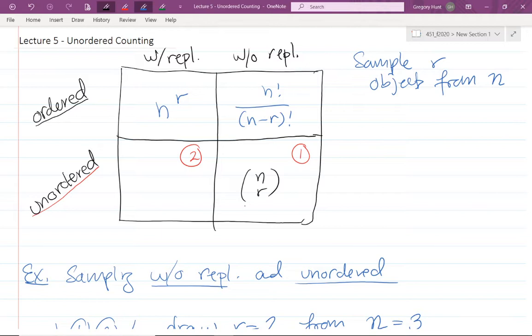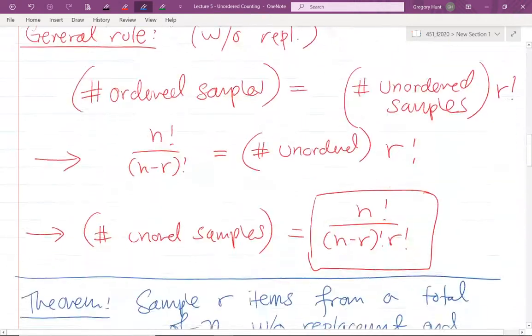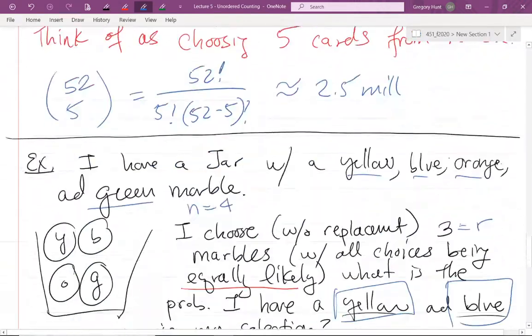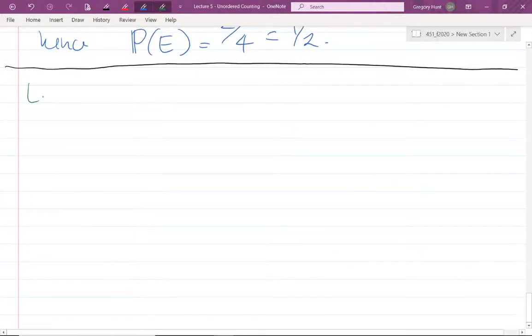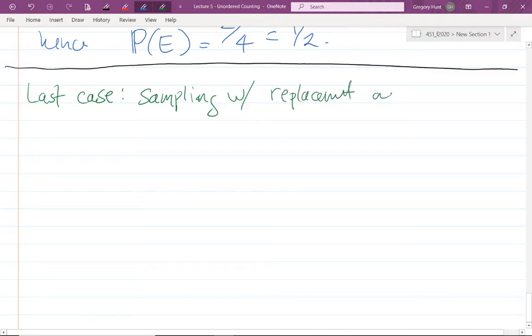Okay, so let's look at how to do that. Okay, here we go. So last case. Sampling with replacement and without ordering.